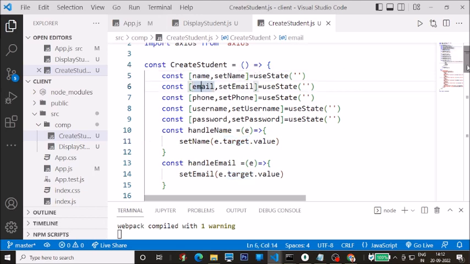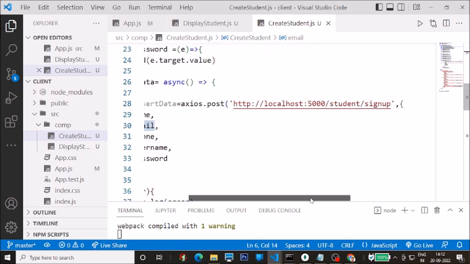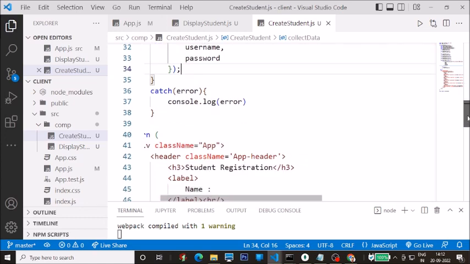Then in axios.post we are inserting our data into the database. If you want you can write console.log insert data here to display that, but we'll see that later. Right now it is not required, and if there is an error, then the error will be there.